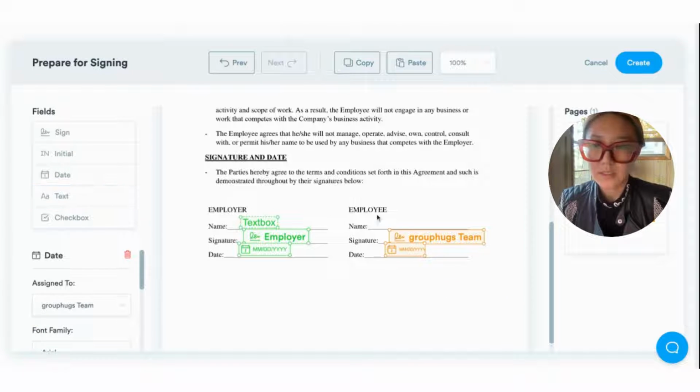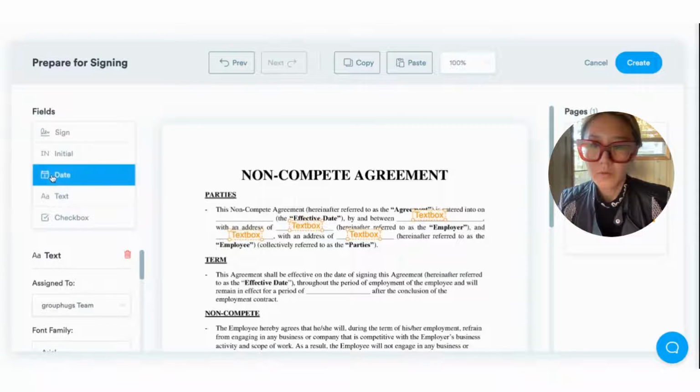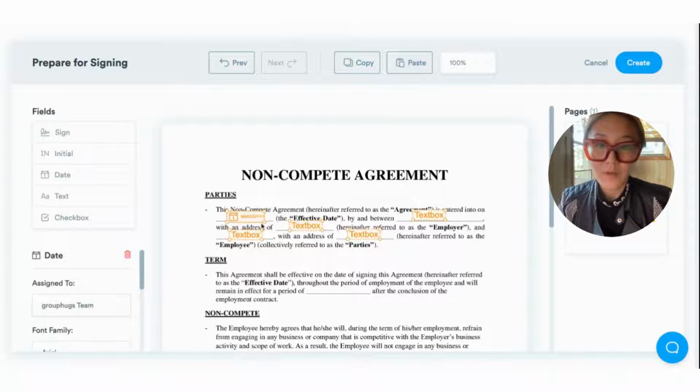And then text up here. Boom, so easy. And then if you need them to fill out anything up here, drag and drop. Boom, boom, boom. And then they'll fill all of that out.